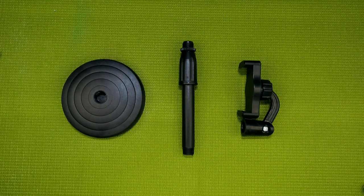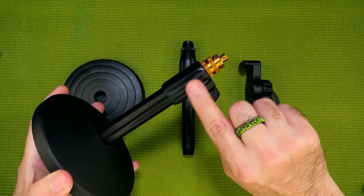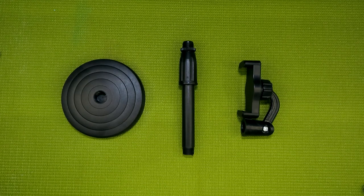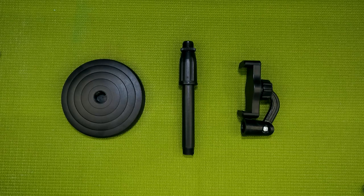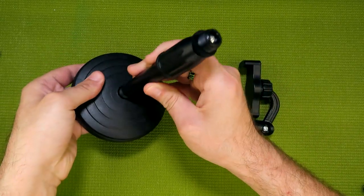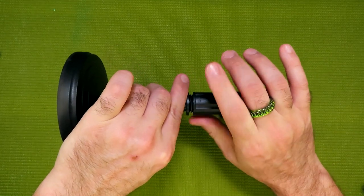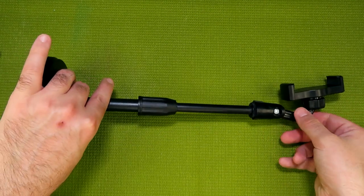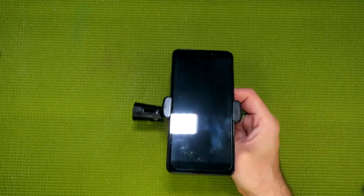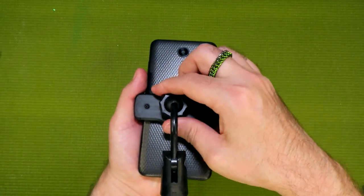Inside the box, you receive the base, the shaft, as well as the part that actually holds your smartphone. I should point out that a comparable stand has a full metal construction, minus a little collar, whereas the Prime Connect stand has a nearly full plastic construction, minus the hardware, as well as a bit of cement in the base to add extra weight. Assembly is quite simple: just screw the shaft into the base, then screw the smartphone holder onto the shaft. If you loosen the collar, the stand extends to around 15 inches, with a little extra when you adjust the smartphone position. You can also change orientation from landscape to portrait by loosening the connector on the back, giving your phone a swivel, and tightening it back up.